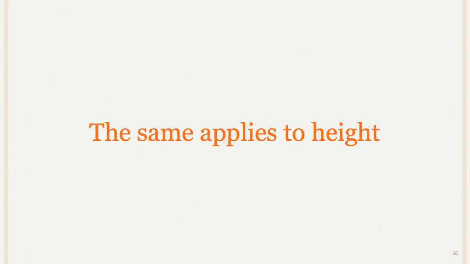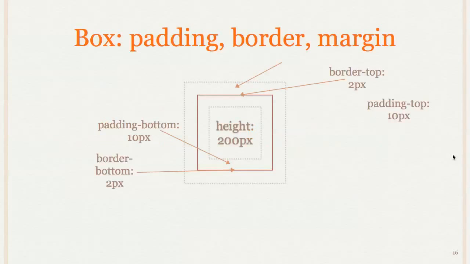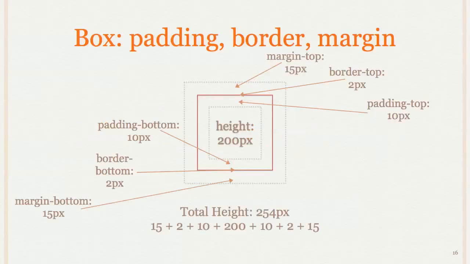And the same thing applies to our height. So we get here the border and the margins and everything added in, and we get our total height. In this case, it would be the same since I made the height 200 pixels as well. The total height in the same way.